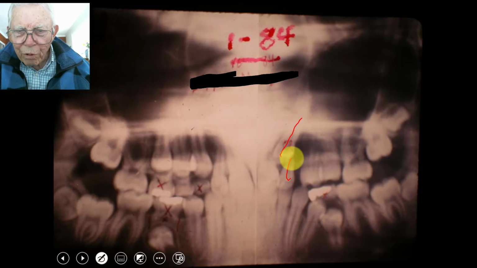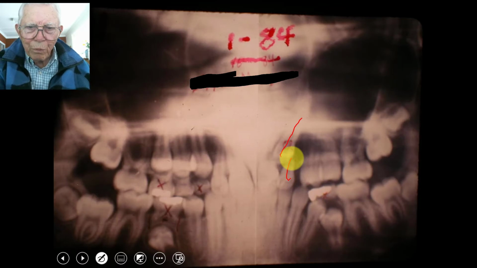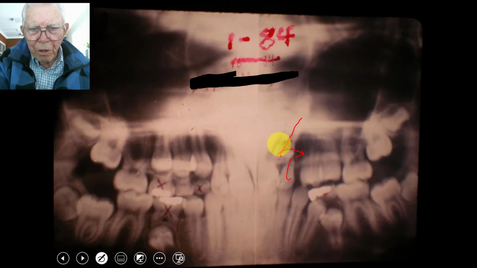And if you look real close, you can see the lateral root on the other side of the cuspid, except it's toward the lingual, and the root of the central is pushed over to the side. And we're going to have to drag this cuspid across here, bring that root back up in that position. And here we're going to take these teeth out.